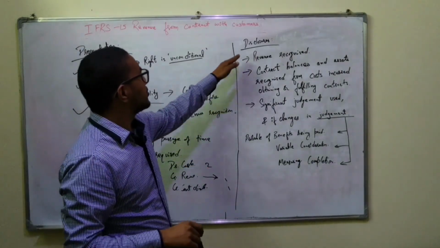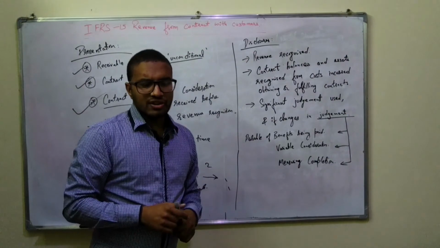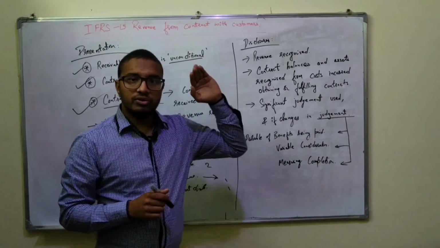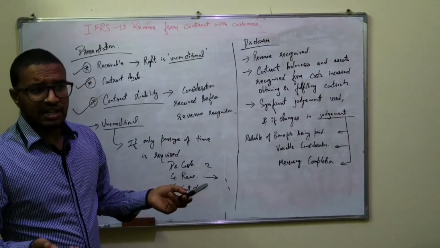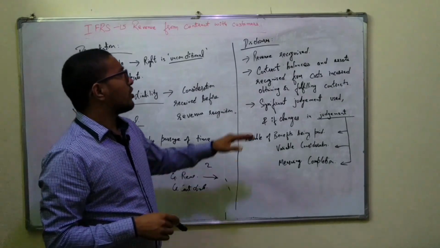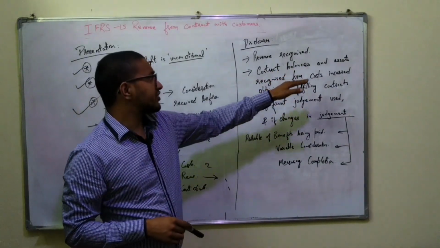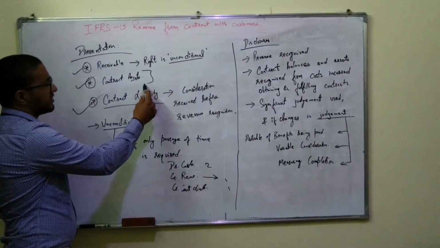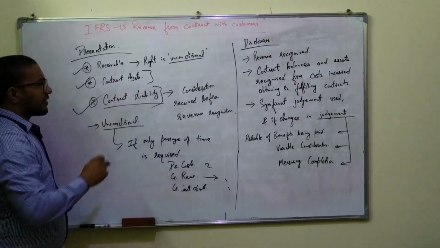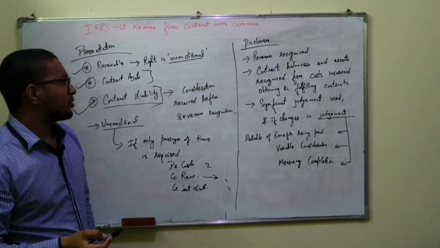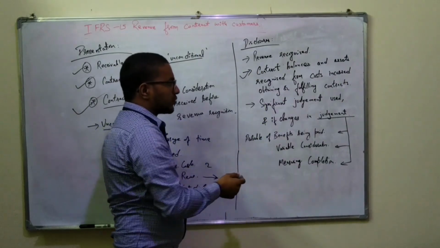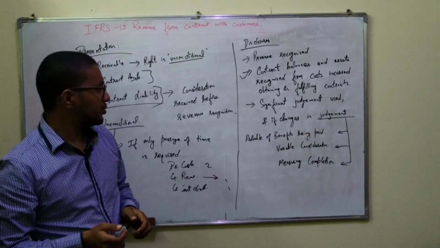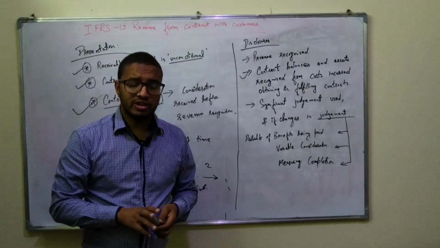Okay. So what about disclosures? What sort of disclosures are we required to make? The disclosures that we are required to make are revenue that we recognize, which normally comes in our revenue at the SOPL as well, and contract balances and assets recognized from costs incurred in obtaining or fulfilling contracts. Same as this categorization, whether it is receivable, contract asset or contract liability. We also need to write down in our disclosures the significant judgments used, and if there have been any changes in our judgment.